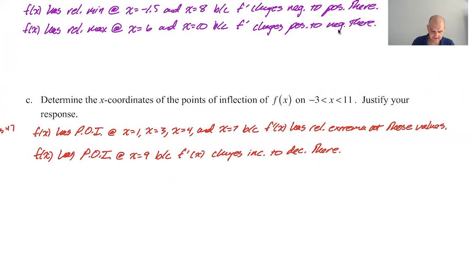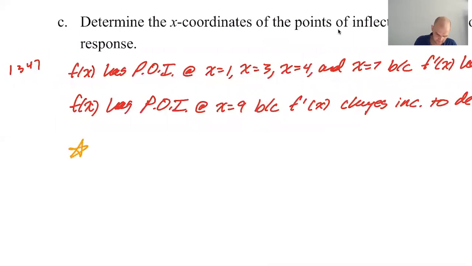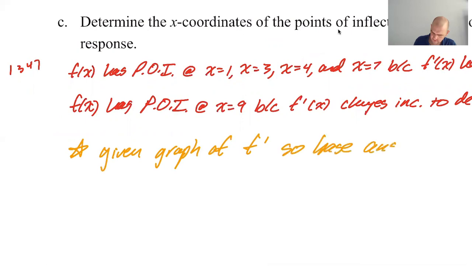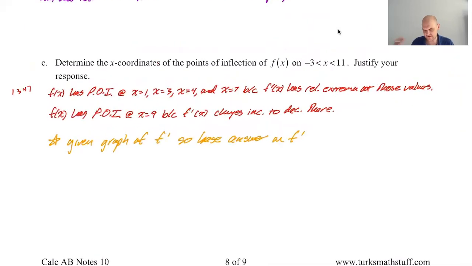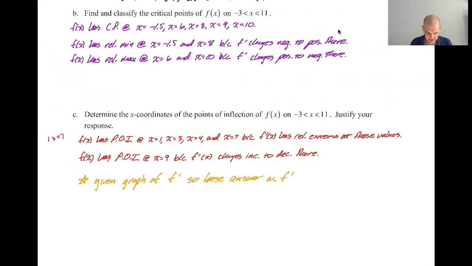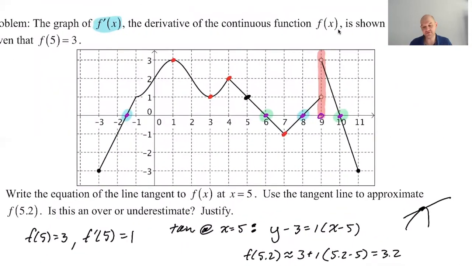I will say that in this particular problem, we were given the graph of f prime. So base your answer, including your justification, on f prime. So avoid f double prime, because then you have to draw a connection between them. We don't really want to have to do that. So I think it's better if you're given f prime to just work with f prime. But again, as you do more of them, you might develop a different preference.